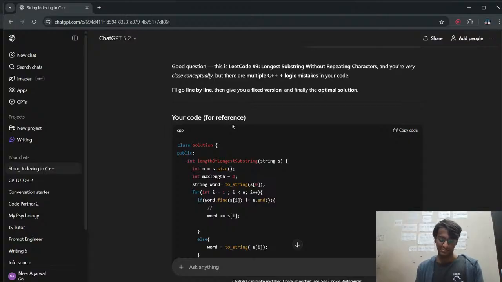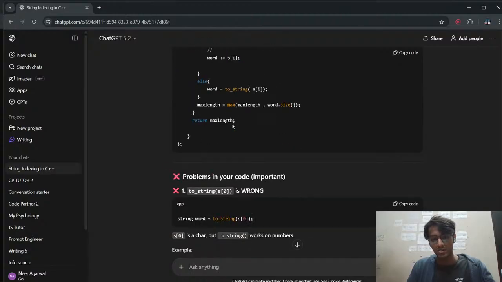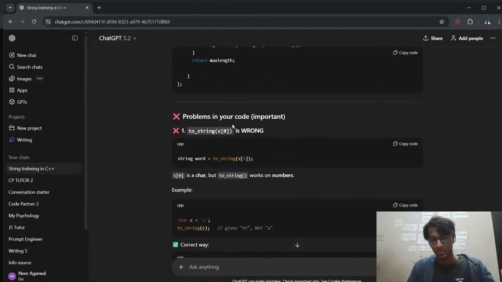Like fuck. Yeah, let's see what are my errors. S of zero is a char, but to string works on... अरे यार fuck.